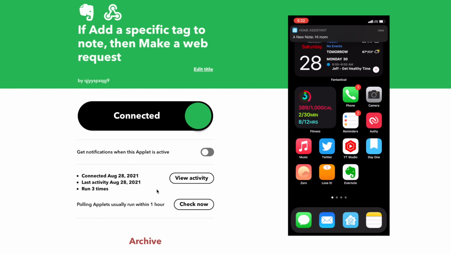Now, this was a very basic example, but I hope you see the power here. Any service in If This Then That that could be used as a trigger could then call a webhook on your Home Assistant instance. From there, you could pass your own message or pass an ingredient that exists from that service. And If This Then That is not the only service you could use this with.